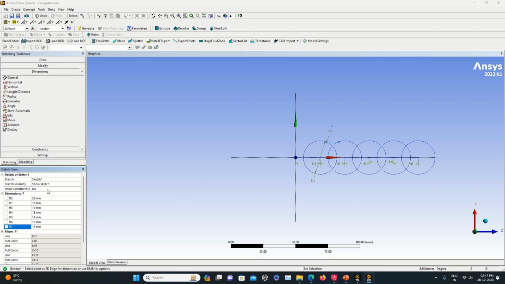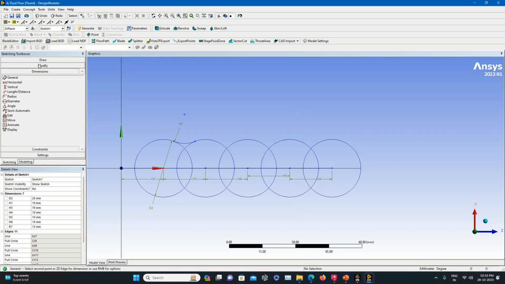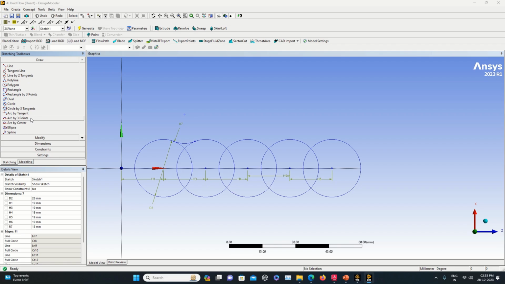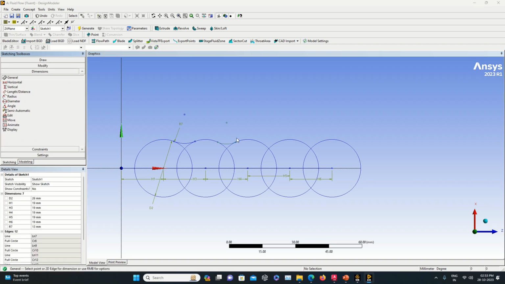In each and every case I will go on to do the same thing for your sketch. Okay, let's do the next one. Arc by 3 points. Let's say this is the first, this is the second, and this will be your tangent. So specify this dimension as 13. Similarly, you have to do it for the remaining.